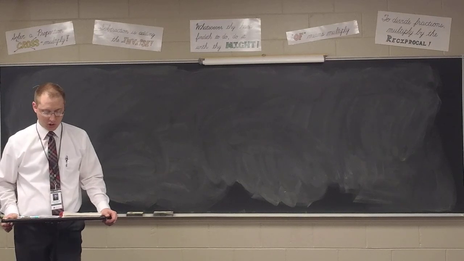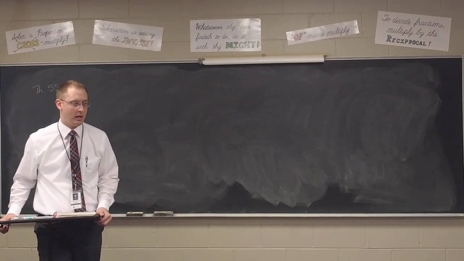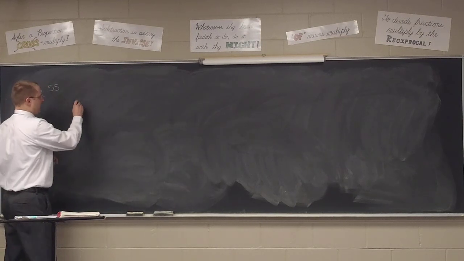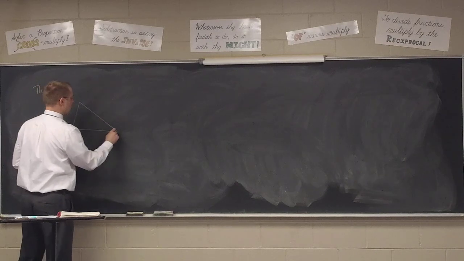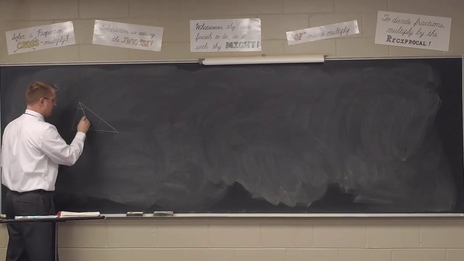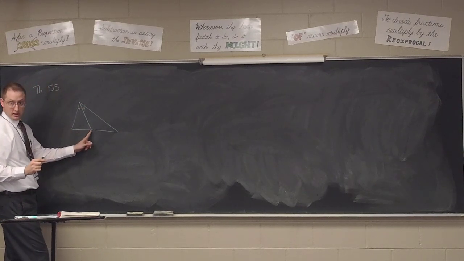Divides the opposite side internally into segments which have the same ratio as the other two sides. Take any triangle, bisect any angle. We'll just take the vertex angle for sake of ease. We bisect it. Now, this is not the midpoint of the base.